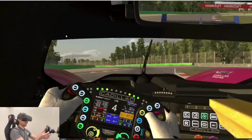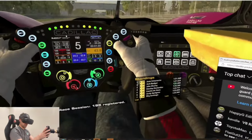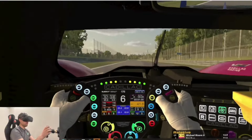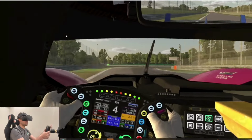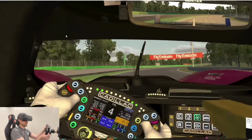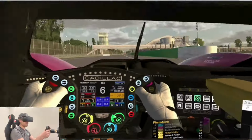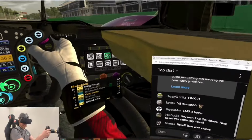A little bit deep through there. You can just see I ran wide through that whole sequence of corners, just a little bit too late on the brakes. We're just gonna run the fixed setup. I ran that last race and it's competitive. It's a bit slow in a straight line, so you can't really pass anyone. But there's so much traffic here that you can kind of play around with strategy. Man, glad you like the videos. Appreciate that.